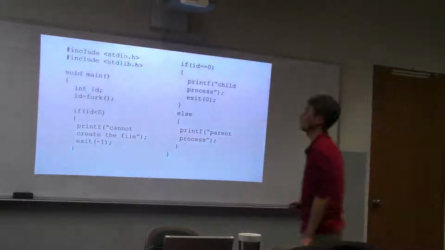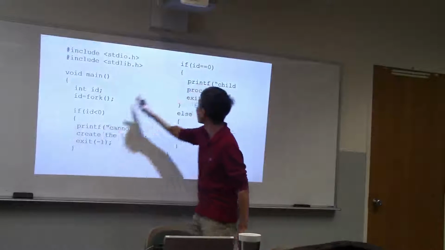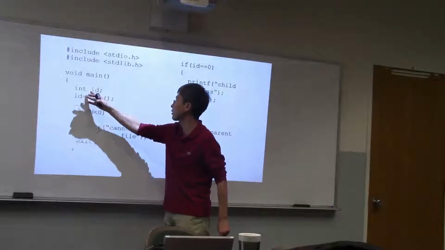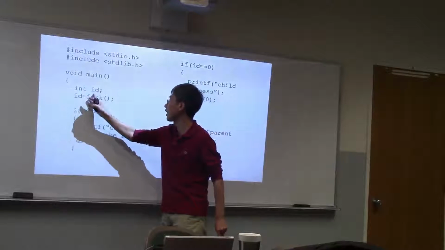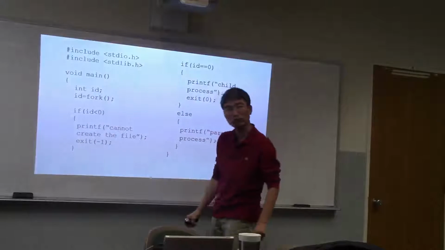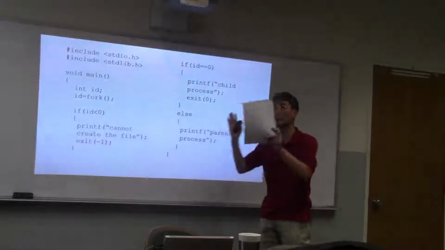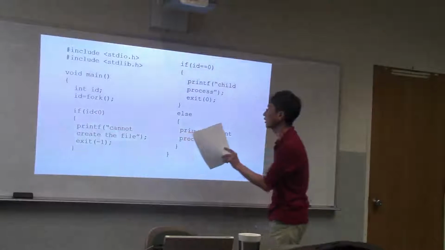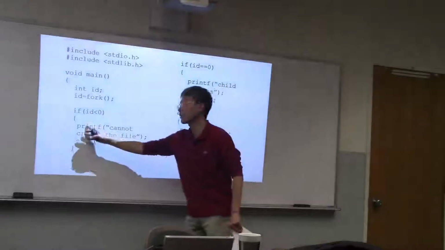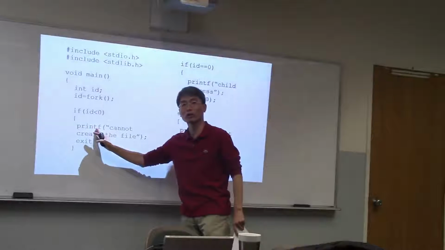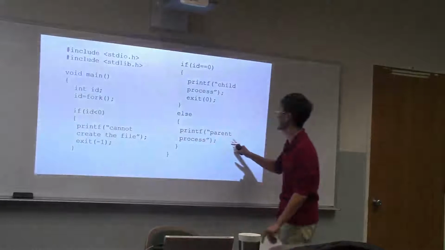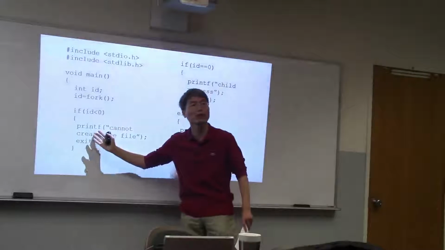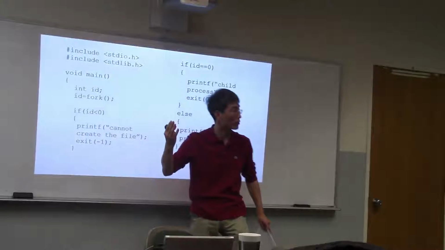Then the main function is void, so this function will be executed. We are going to define the integer variable ID that will receive the output of the fork. So the fork command is just simple. Fork, then the copy of the parent current process, this one. If less than 0, it's an error. So we can use the standard output printf function. So printf. You will see a little bit of an example about printf. If you want to know how to use printf, you can use the man page also.